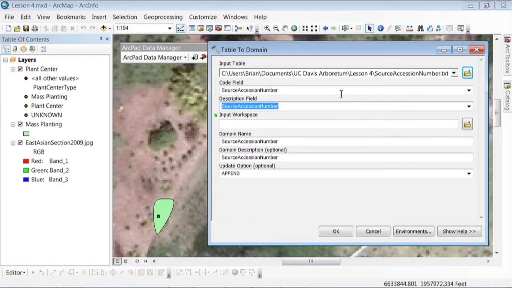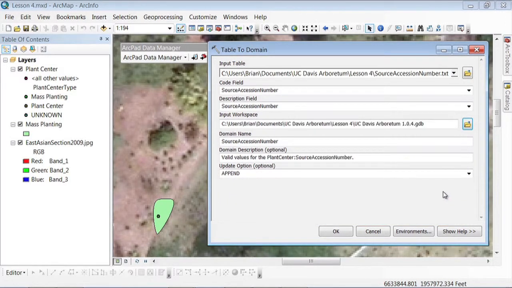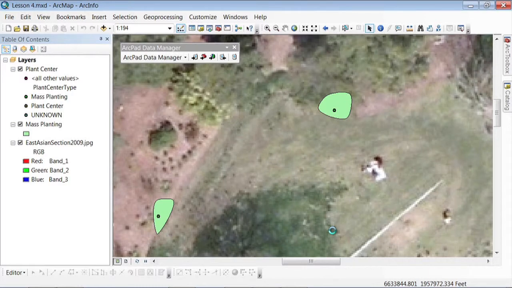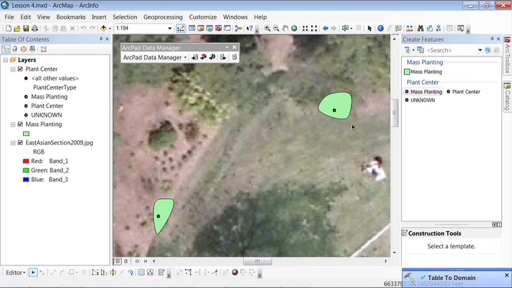Remember, we're putting the same values on both sides there. Select our input workspace as our geodatabase. All the other information is filled in properly. We hit OK. It's running down here at the bottom. It's all done. Gives us the green check mark. That's great. And now we can start editing again.